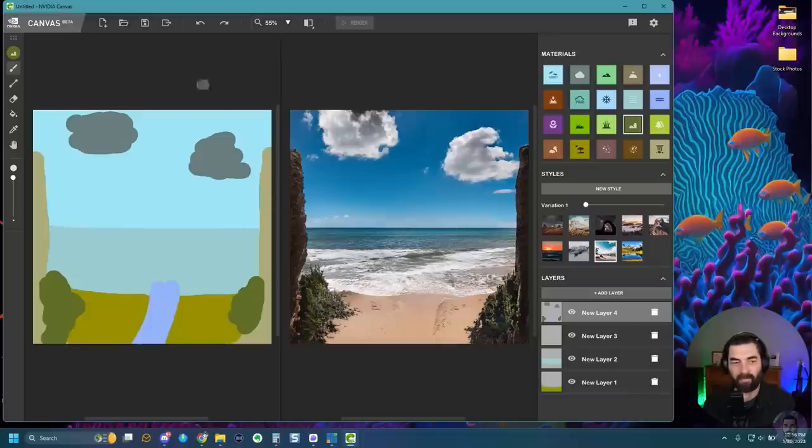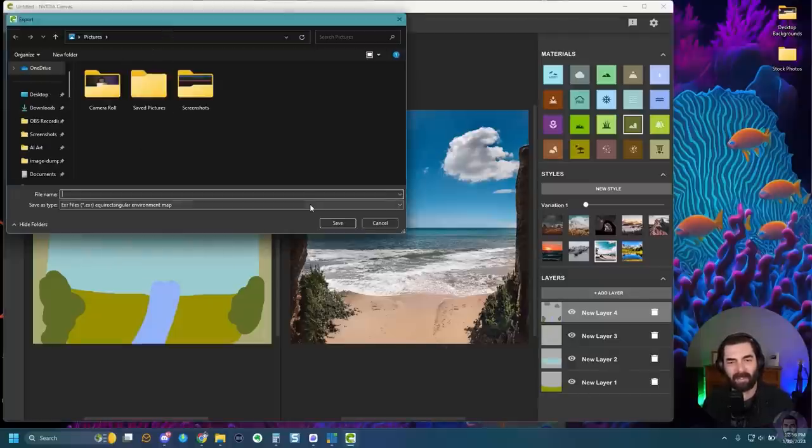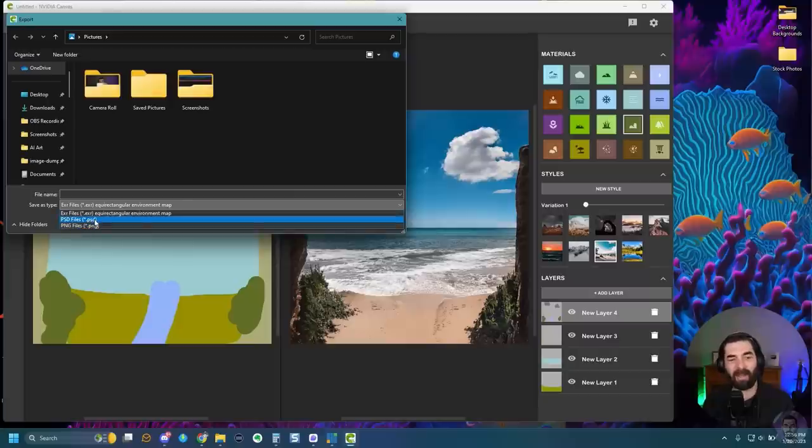And there we go. Now we've converted this child's drawing into something that actually looks like a realistic image. That's what Canvas does out of the box. Now, if I come up here, I can click export, and you can see I can export this as a PSD file, and it will retain all the layers, and I can pull it right into Photoshop and continue to edit it even further.